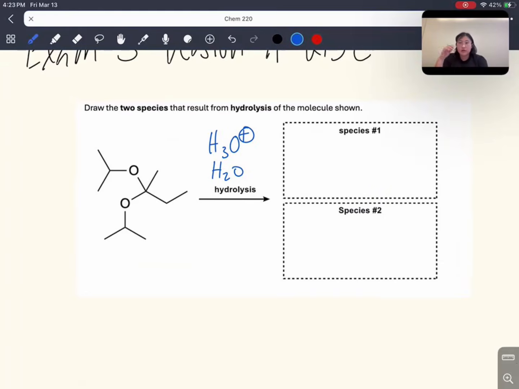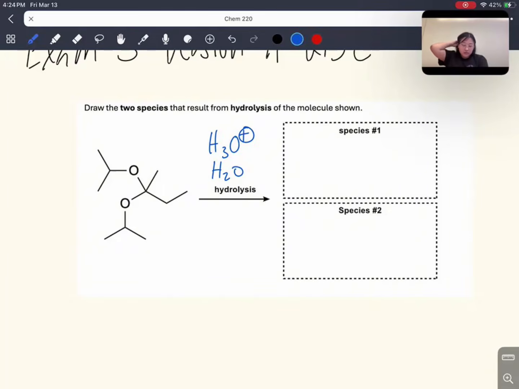And so if you want more practice going over how the forward reaction works to convert a molecule with a carbonyl CO group into an acetal, I would watch my exam 3 review video. I go over the mechanism in a lot of detail, going forward and going backward. But for this problem, I'm just going to show you how you would do it going backwards, because that's typically what you have to do in the reverse reaction, because I won't know what my starting species 1 and 2 are. So the way I would figure that out is to go backwards, right?